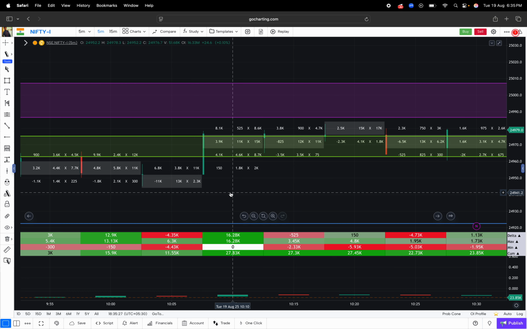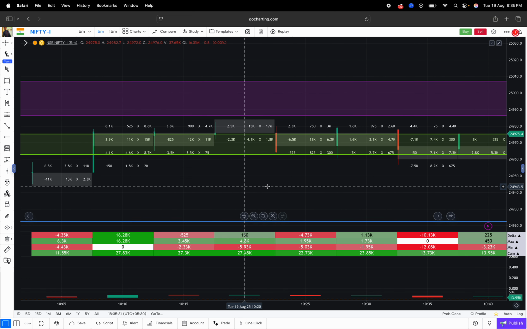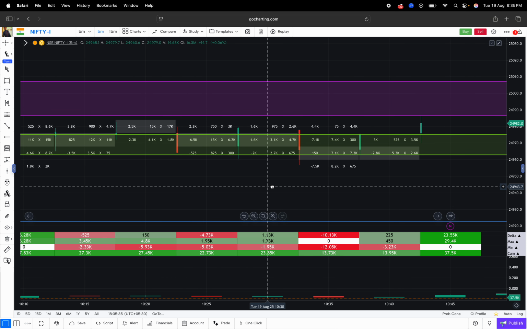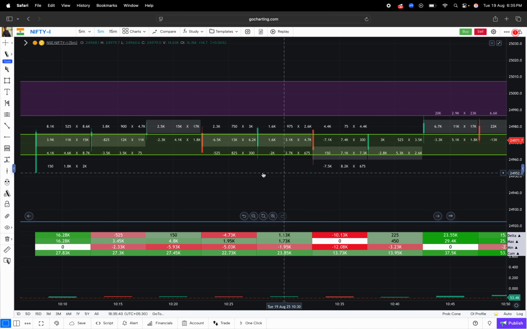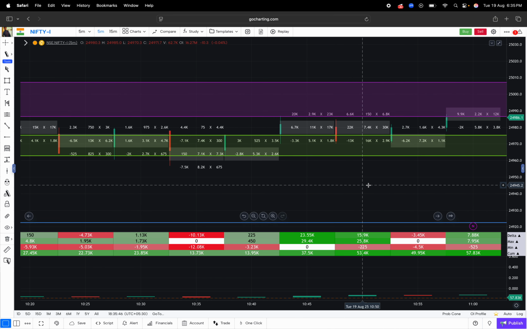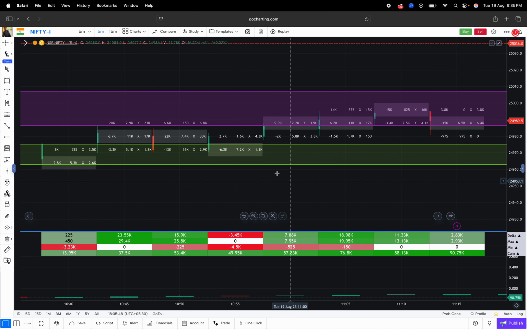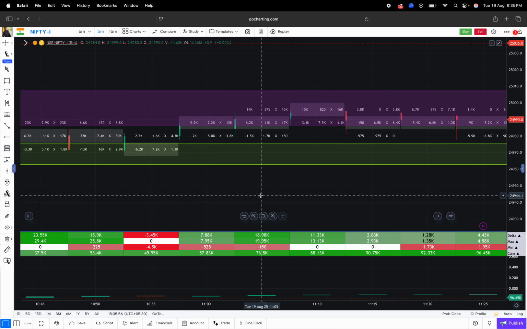So you can see 16k. Very little delta is getting generated in today's market. As you can see, this particular zone is acting like a consolidation or accumulation or absorption area. 23k, so we have to wait for this particular zone to break. Unless and until it does, it is very risky to enter any trade.